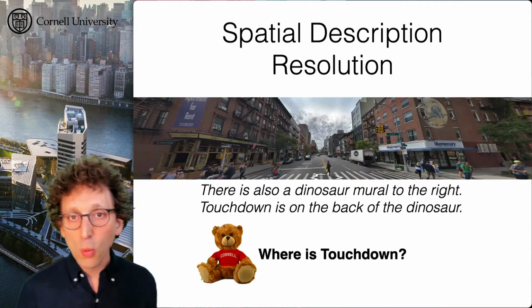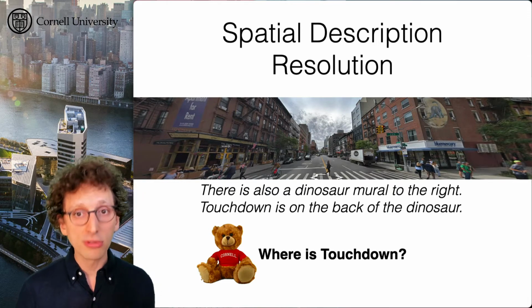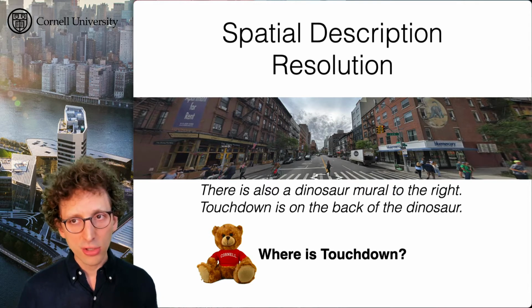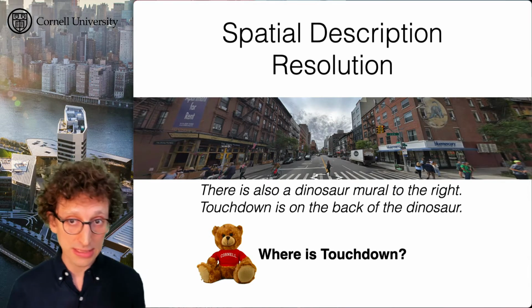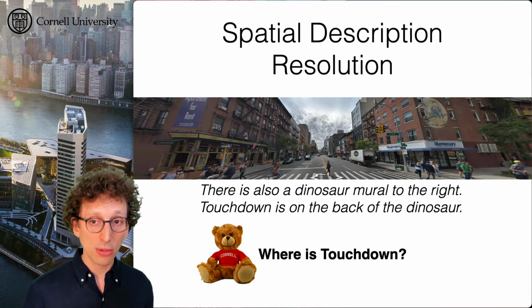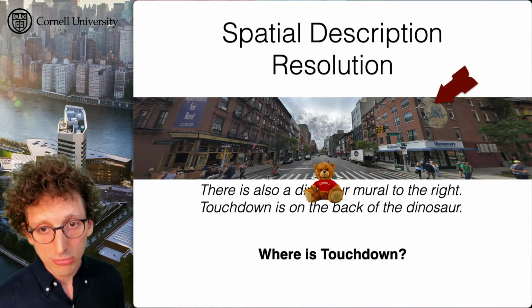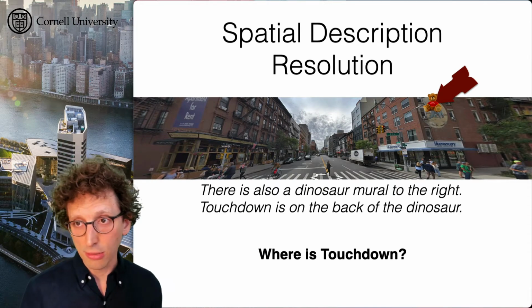Okay, just to give you a quick idea of the performance of contemporary models on the two tasks, SDR and navigation, I just want to show you some baselines and talk very briefly about evaluations for these tasks. So for SDR, the goal is to identify the location of Touchdown given a panorama. So we give a panorama, and we want to select the pixel where Touchdown is located.